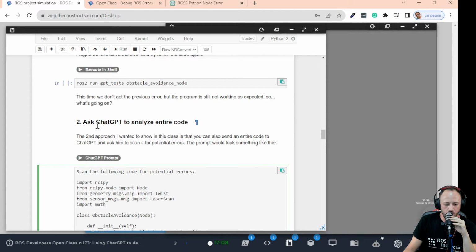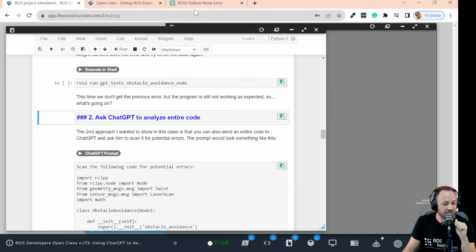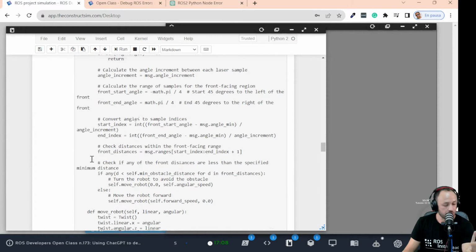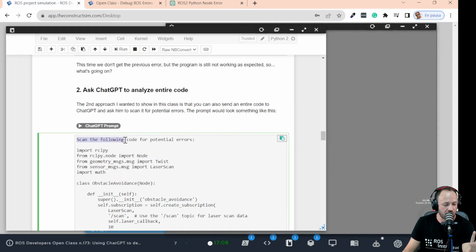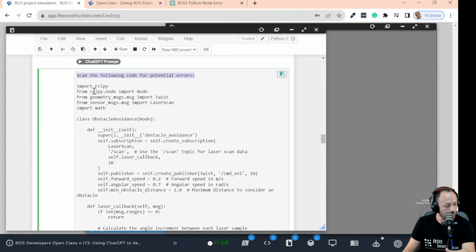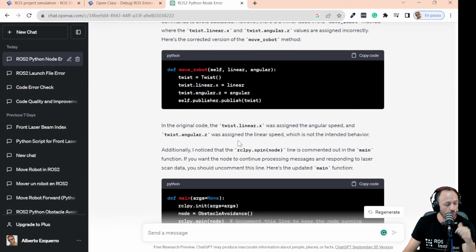All right, so in this second approach, as you can see, we have sent the entire code to ChatGPT to analyze. So I sent it all the code, and I asked it to scan the following code for potential errors, and then ChatGPT analyzes the whole code and answers with the potential errors that it finds in the code.